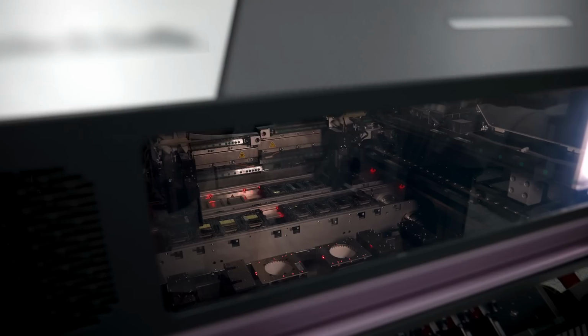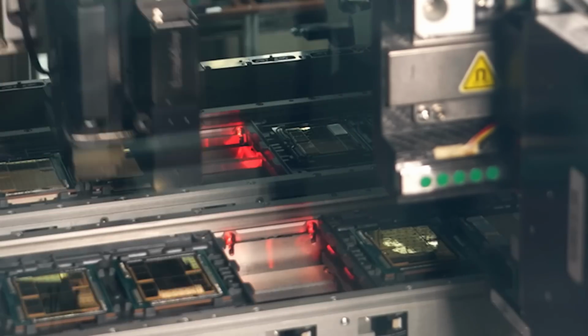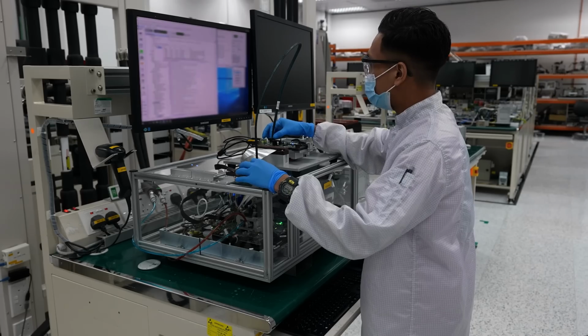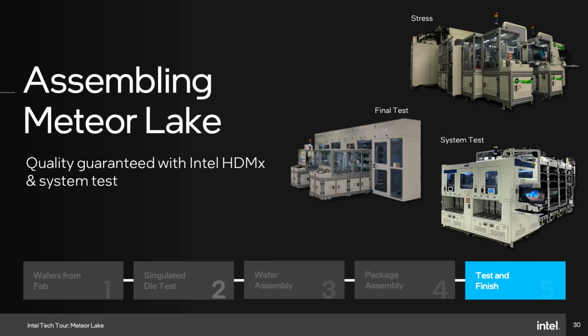Sometimes there is a cost for adding a test step, so we have to use it judiciously. On Meteor Lake, we've been using it through development and sampling to make sure we have a healthy process. And then we'll evaluate how we use it in HVM, or high volume manufacturing, but it's still good as a quality monitor, making sure that the line is running well before we send the die to package assembly. Once we do the attach, we'll go through all the assembly process steps, whether it's epoxy or the stiffener attach. Then we go to test for completing tests before going through the finish operation to do a visual check and marking, and before shipping to the customer.